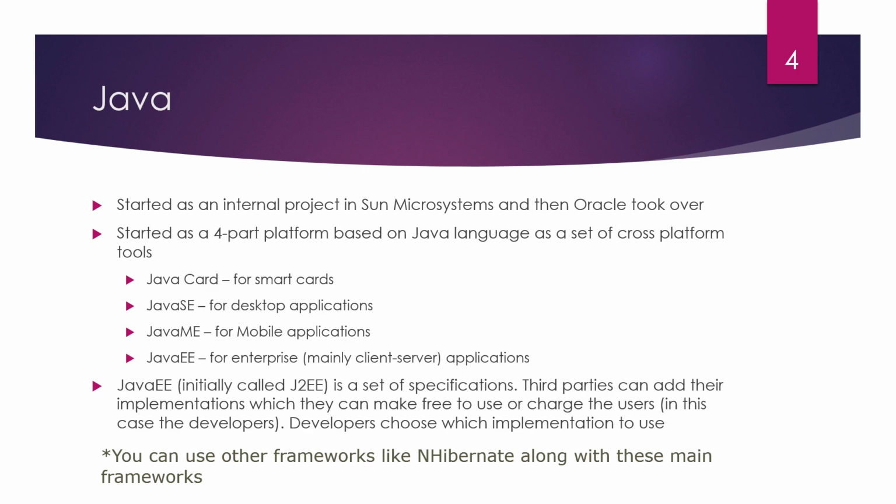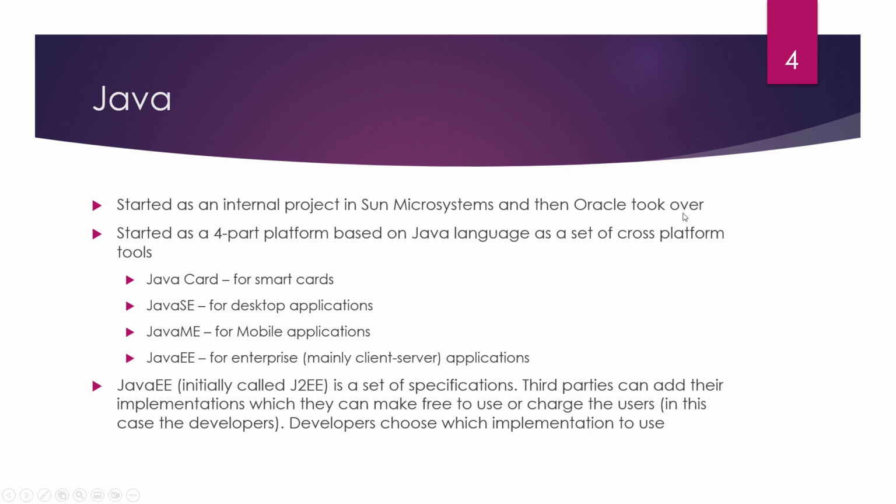So now let's talk about Java. Java started as an internal project in Sun Microsystems, and after a few years, Oracle took over. Java started as a four-part platform based on Java language as a set of cross-platform tools. First, Java Card for smart cards. To be honest, I'm not sure if they're still around.